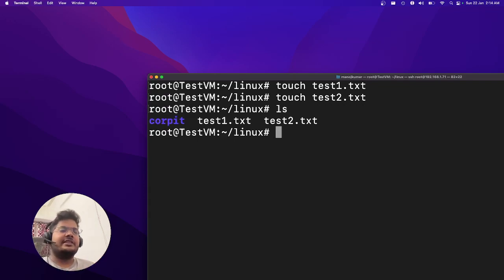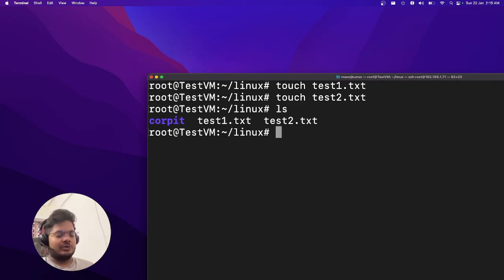As we can see here, there are two files. Everything is similar in those file names apart from 1 and 2. So what else can we do? mv test asterisk. The asterisk will refer to anything after test in a file name, and it will take all of them and move them.